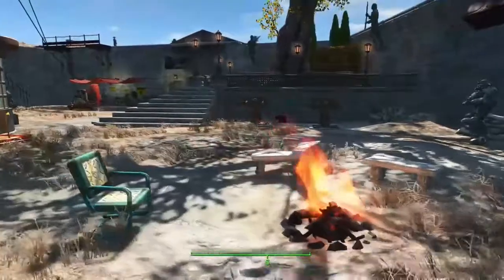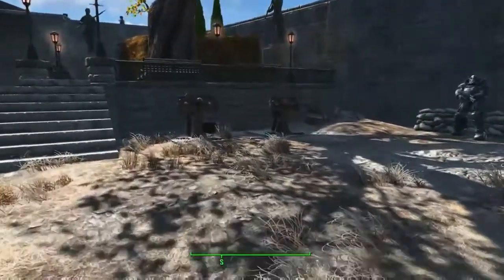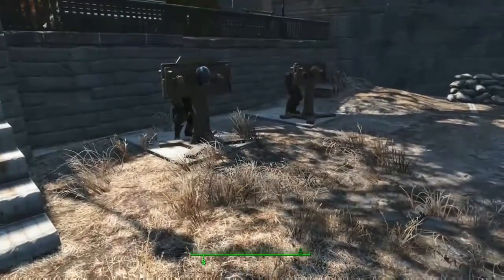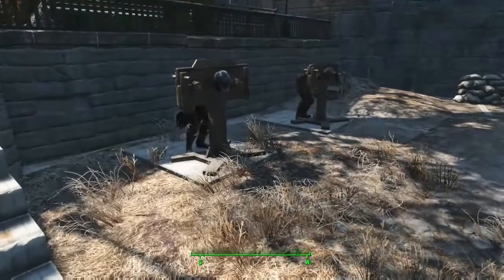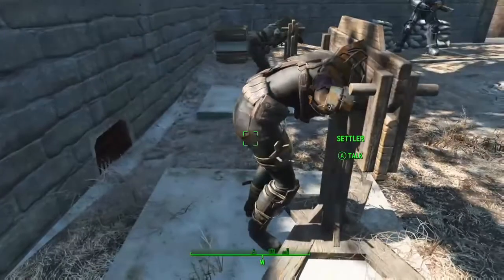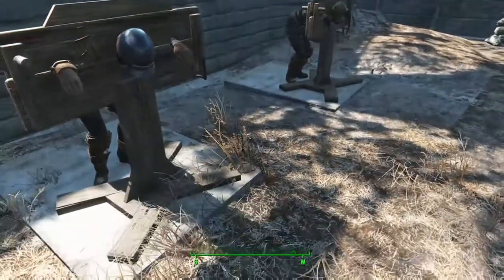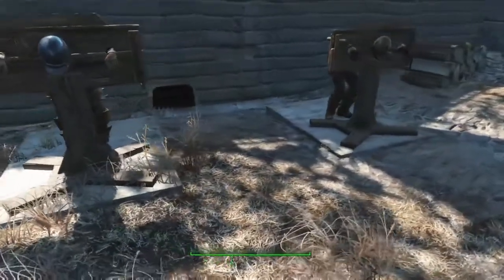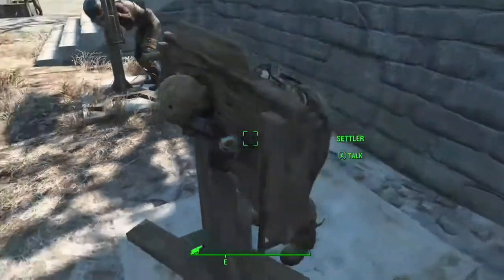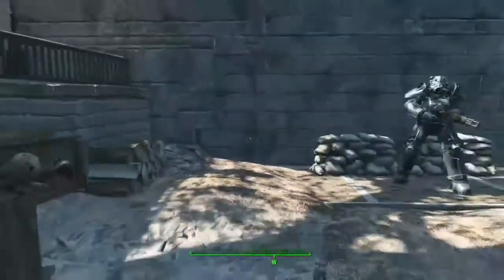Then I loved this part over here. You guys remember the pillories? The stocks? You're at the Minuteman headquarters, so I took a couple of settlers, dressed them up in raider outfits, and you assign them to the pillory, and they'll come over and get in it, and it'll close down, and they're not mad about being there, so it's kind of cool, because they've captured a few raiders.